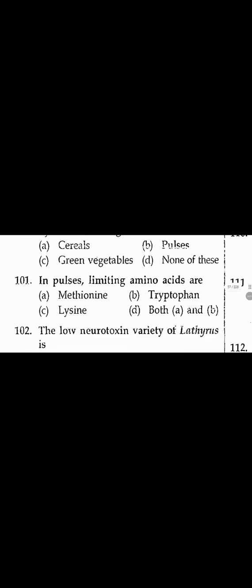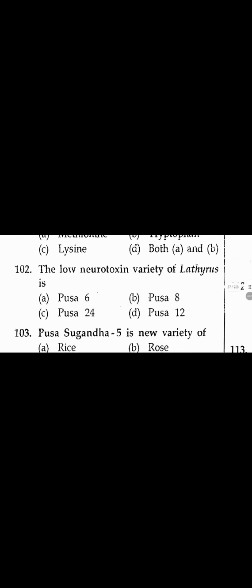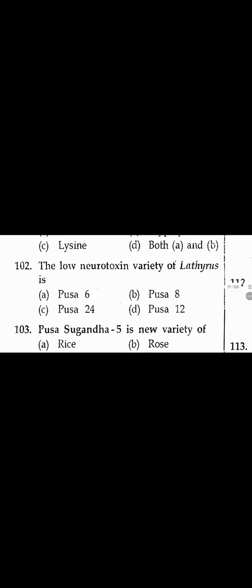Yes. Question number 100. Lysine is a limiting amino acid in the cereals. Yes. Question number 101. In pulses, the limiting amino acids are, that is option D, both A and B, that is methionine and tryptophan. Question number 102. The low neurotoxin variety of Lathyrus is option C, that is Pusa 24.